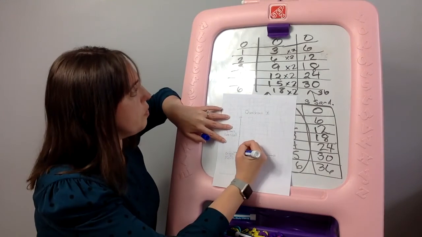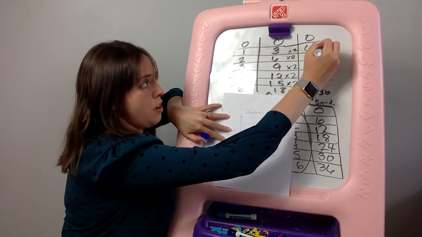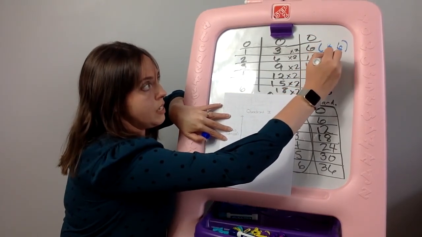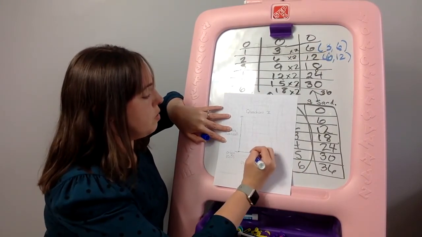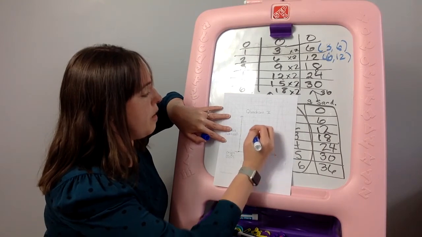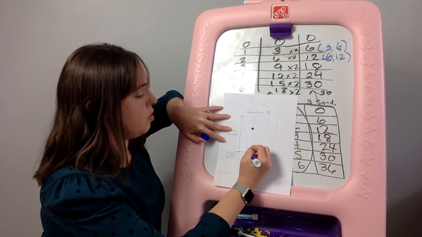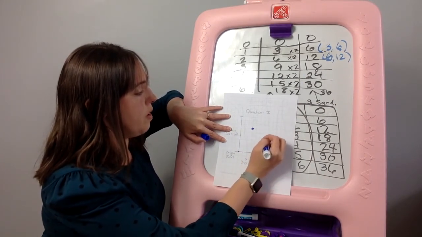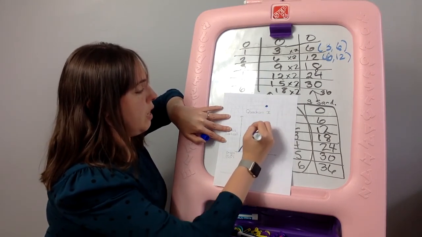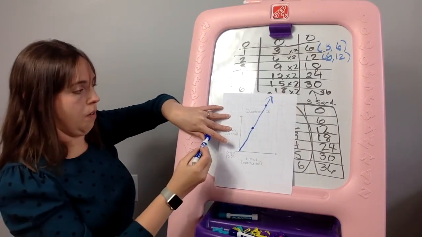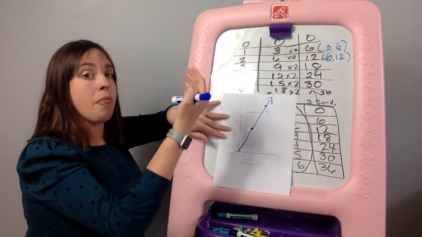So I'm saying 3 and 6 for my first one, and I'm getting that ordered pair by taking these corresponding terms and turning them into an ordered pair. So 3, 6, the next one will be 6, 12, okay? So on and so forth. So if I see 1, 2, 3, and then up 1, 2, 3, 4, 5, 6. It's my very first one, okay? Start at the origin, then 1, 2, 3, 4, 5, 6. 1, 2, 3, 4, 5, 6, 7, 8, 10, 11, 12. And I am noticing that trend is happening, okay? So able to move to the right, that's the X. Moving up, that's the Y.